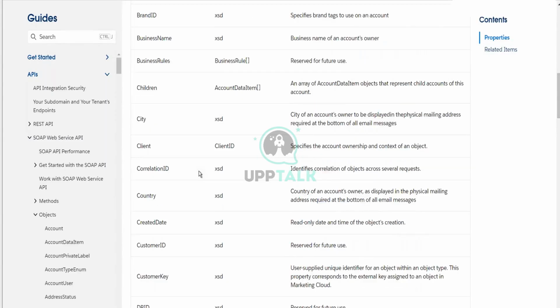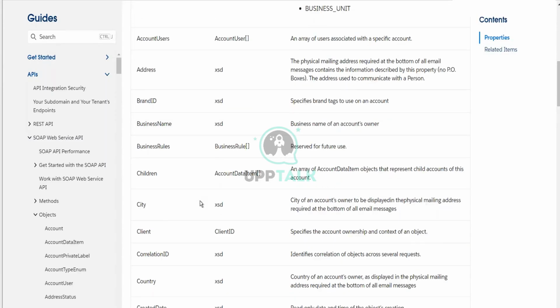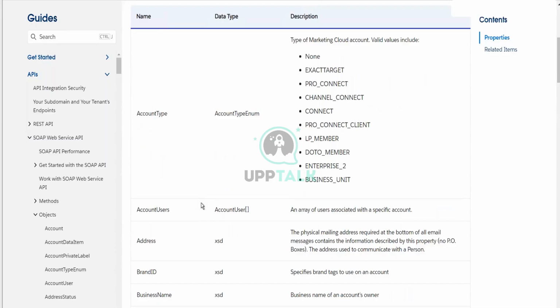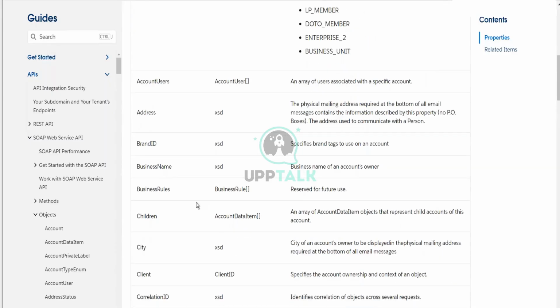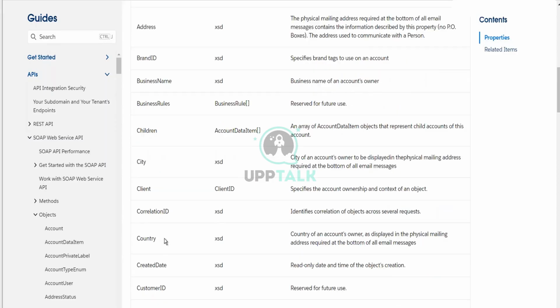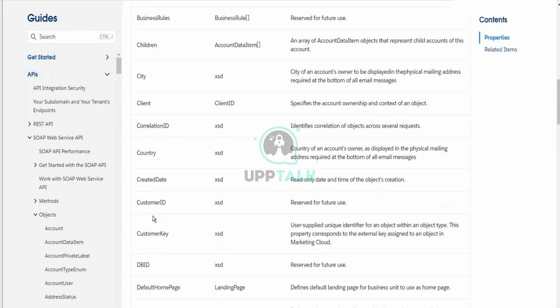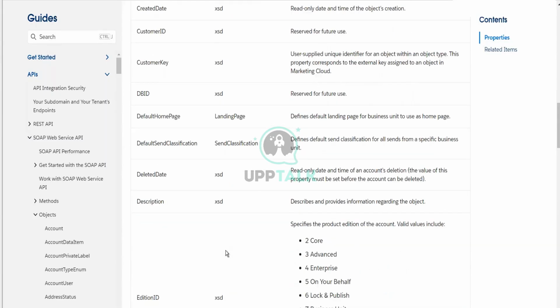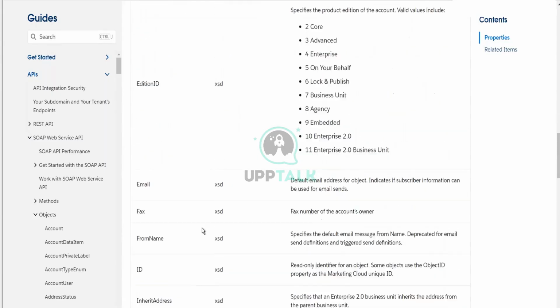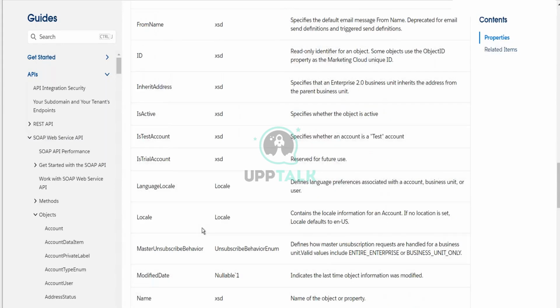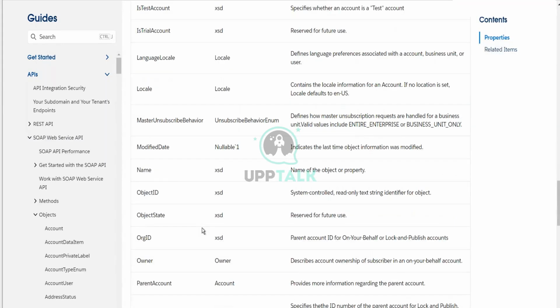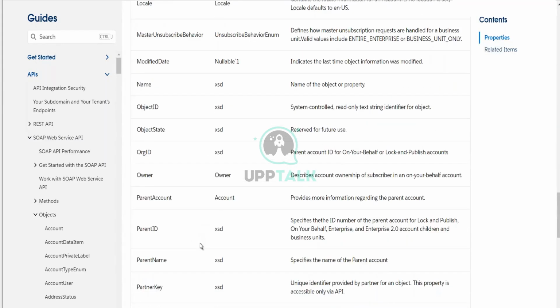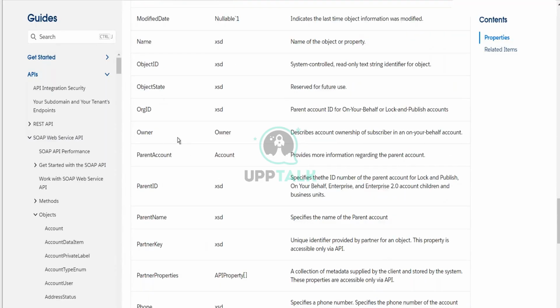I cannot just add the clear data extension; we need the business unit ID. When we scroll down here, we have many fields. We need to find the relevant properties which are required, and then we can create them. We can start pushing the records or creating a data extension, using the properties we have for this business unit.